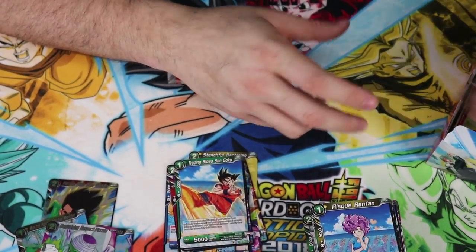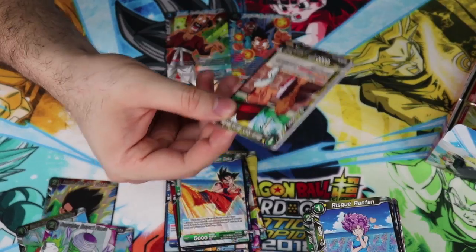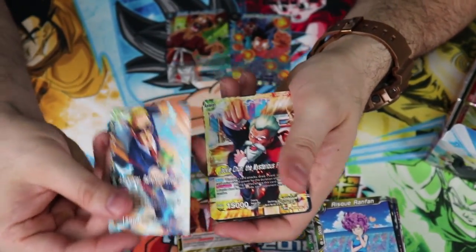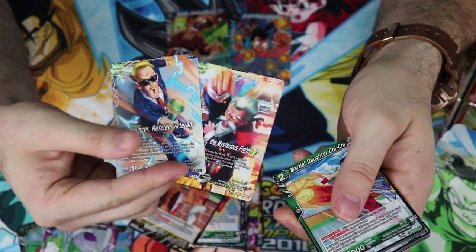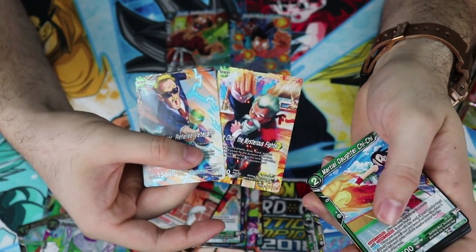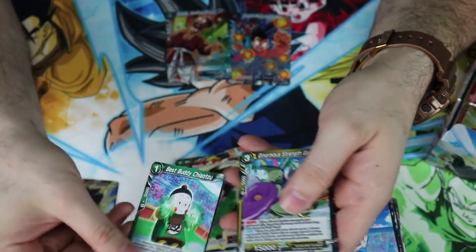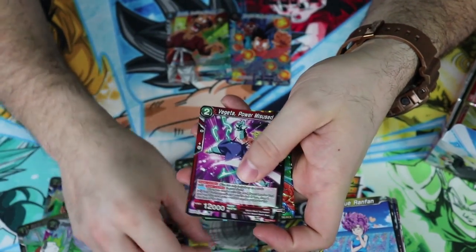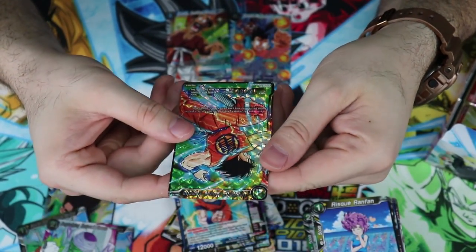Let's see what else we got. Almost done, guys. We got like eight more packs. Find out. Old guy, announcer, Jackie Chan. This is a good set. This is a good draft pack because these are the two leaders that I do want to play. Super combo, Gohan, Chef Soup, this dude, announcer, Boo, super combo. Ooh, and the Yamcha that goes with the TM.